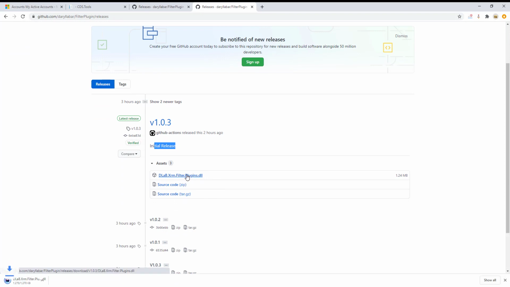Okay, so when you click to download it, you may get this error. You don't have to do anything actually, just say keep here. And then once it's downloaded, that's all you need to do is get it downloaded. Once it's downloaded, you'll need to register it.